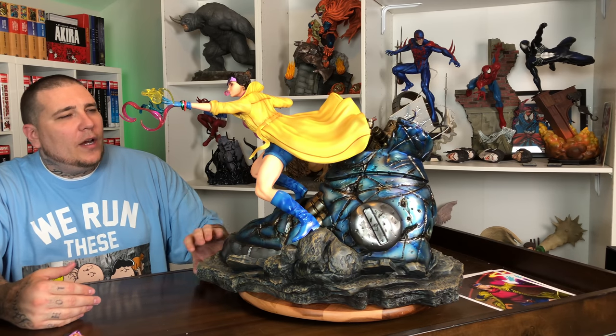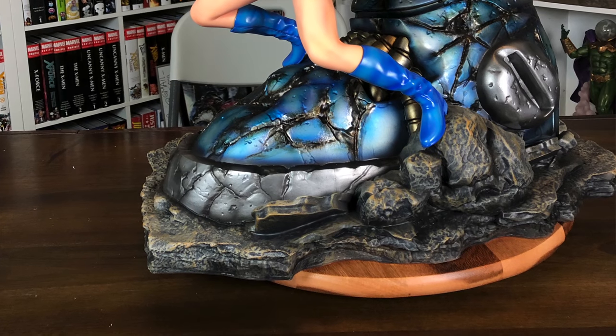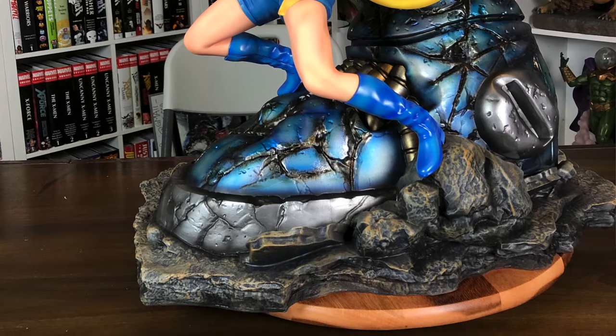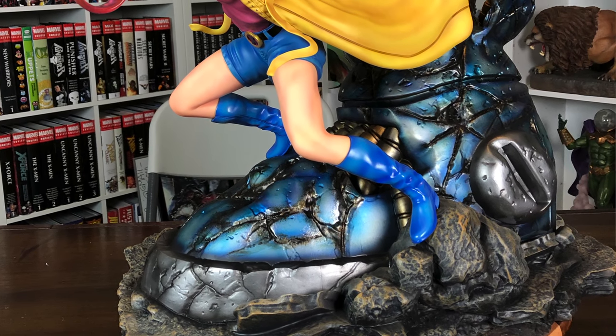She's got her trademark April O'Neil jacket going on. And she's battling what was a Sentinel. And he's got his foot here with a ton of damage on it. It's a huge base, man.